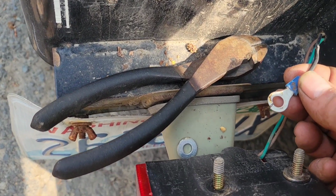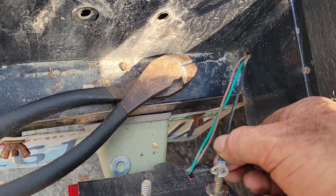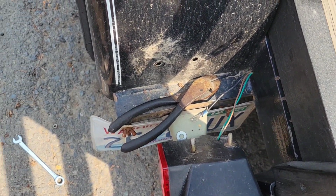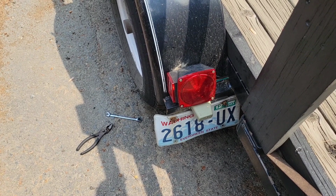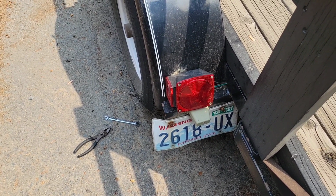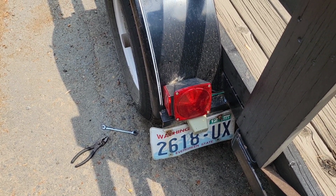So what I've done is I've cut this. I'm going to crimp it a little bit to where it's not an easy slide-on fit, that it has to be forced on there. That'll make sure I have metal-to-metal contact. And then I'll bolt everything back in place. Improving that ground did absolutely nothing for the turn signal, but I've got a nice solid tail light. So that's good. So now I'm going to go ahead and pop that lens cover off and make sure there's nothing wrong with the bulb or anything going on inside there.